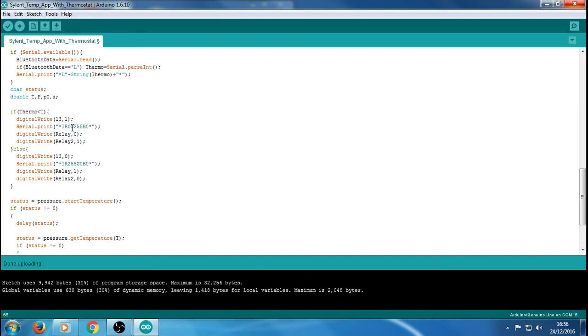R is obviously the colour red, and G is green, and B is blue. And obviously, if we set the value to 0 on the red, we're not going to get any colour red. We're going to get colour green, because I've set that to 255. So that's like full brightness basically. And the blue we're not using, so that's our indicator it's on as well. So we've got an LED on the board that's going to turn on, so we know that something's switched on. We've also got a green indication on the phone app telling us that something's turned on, and then we've also got the relay, which we've set to 0 or low because that's what the relay uses to turn on and off. When the relay's low, that's when it's going to turn on.